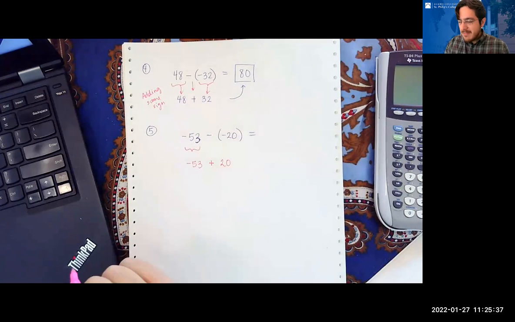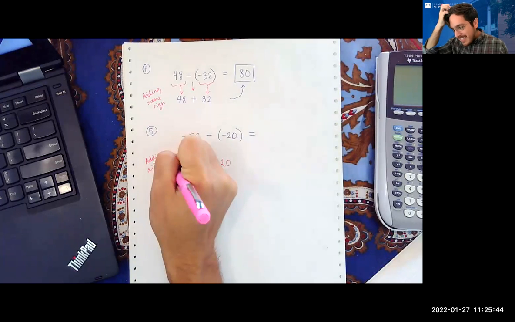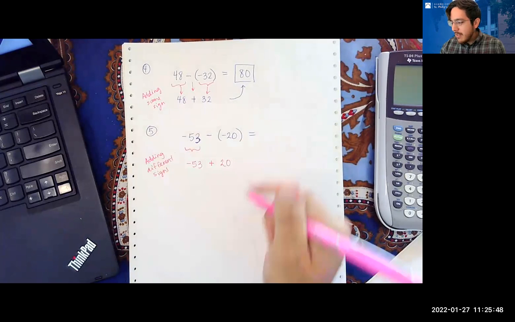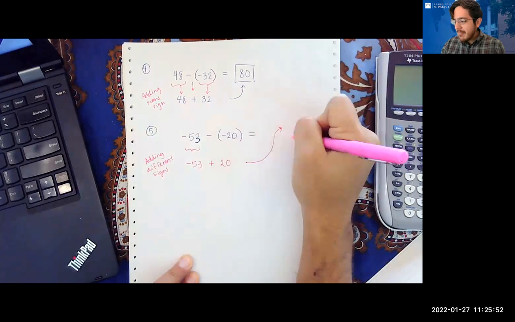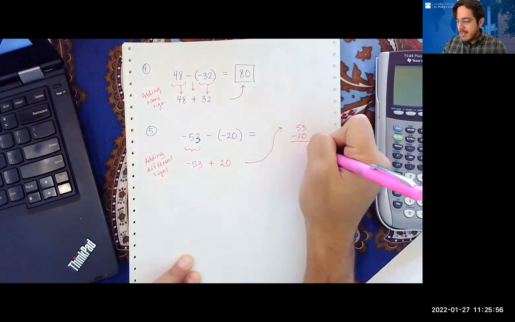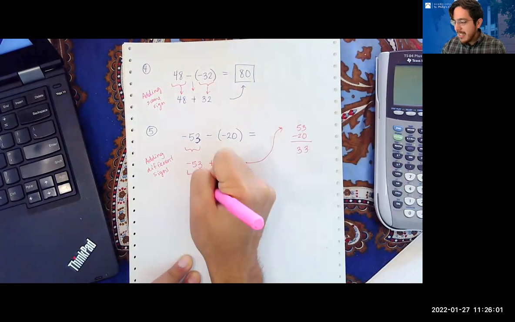And then that is adding with different signs. Correct. So you subtract 20 from 53, so 53 minus 20, and then you get 33, and you keep the sign of the larger number. Yeah, perfect. Perfectly explained. That's why we should get negative 33.